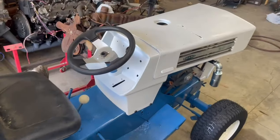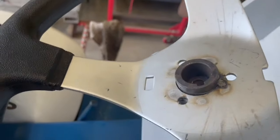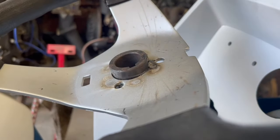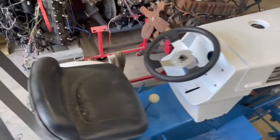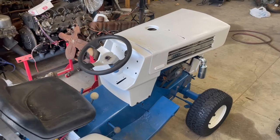I don't really like the look of it at all. But I did one tack weld there, and then I realized I was kind of a dummy because I could have hidden all the welding down here, and it just would have looked clean. So, oh well. It's a tractor. It's probably going to end up being left outside at some point, even though it's been inside after I cleaned it all.